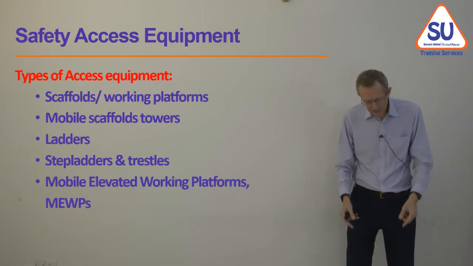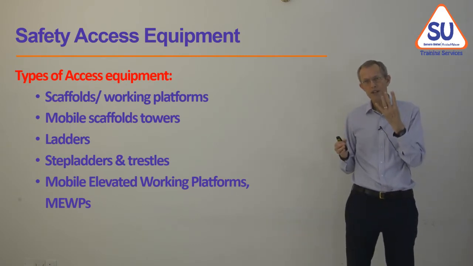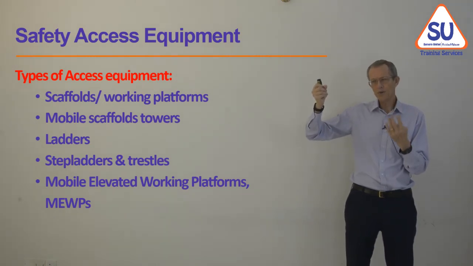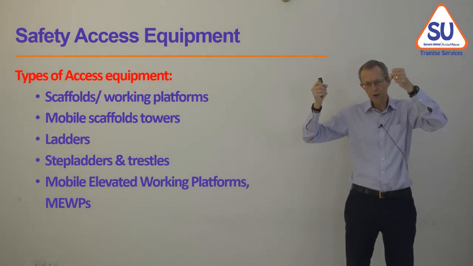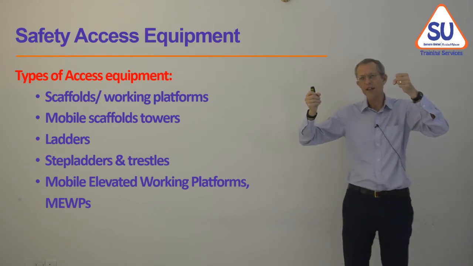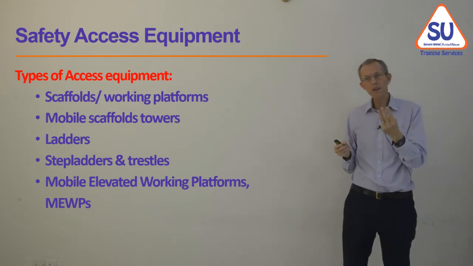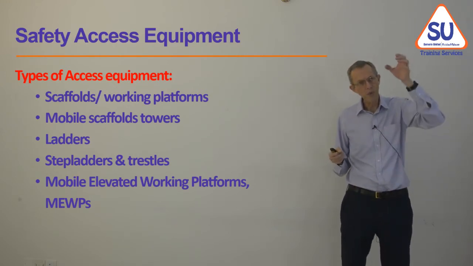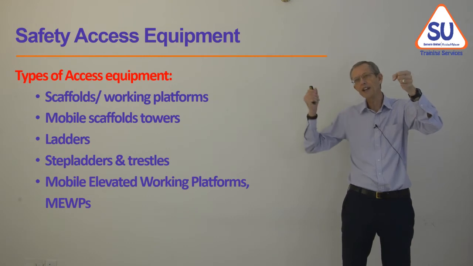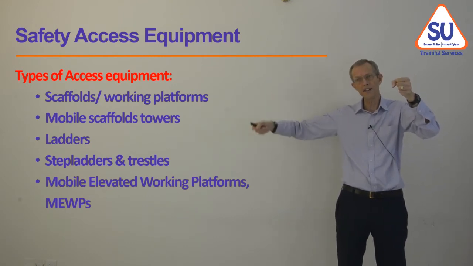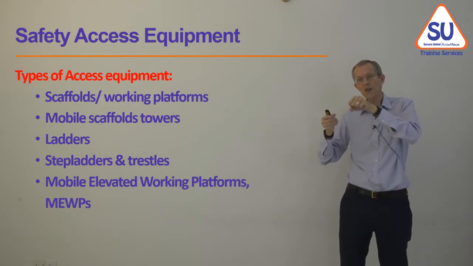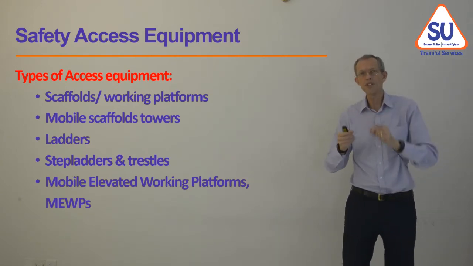So you have 2 feet and 2 hands, that's 4 points. So I can move one hand and then hold with this one, then move this hand and hold with both hands, then lift one foot and then lift the other foot. I keep 3 points of contact to do the climbing, up and down, and to do the work I need 2 feet and 1 hand to hold the ladder, and I can do the job with 1 hand only with a ladder. Don't ask someone to do a job like drilling that needs 2 hands on a ladder, because he can fall.